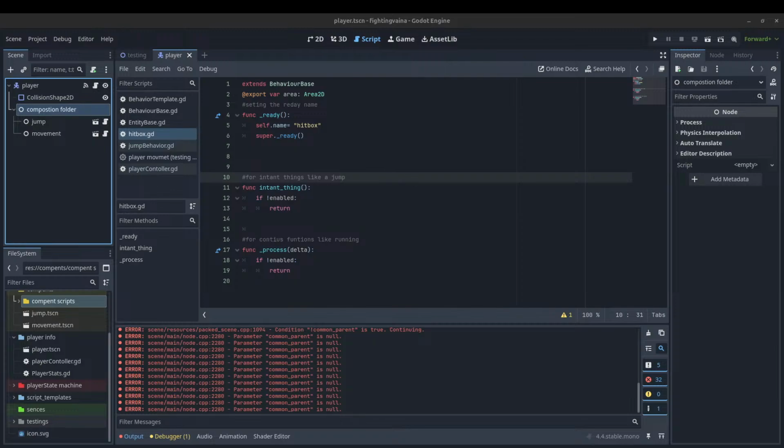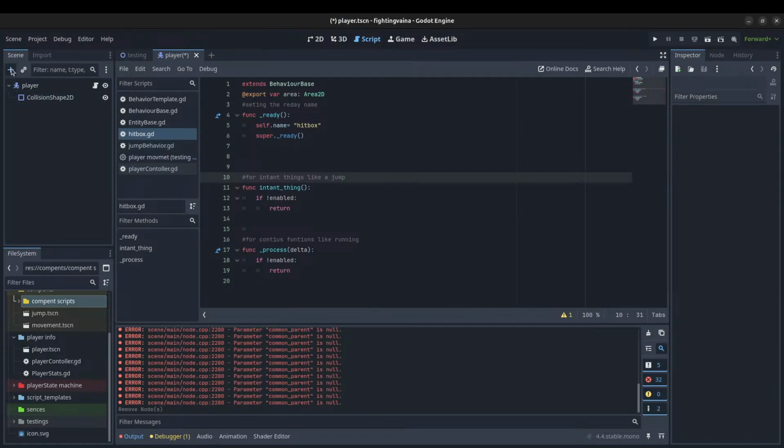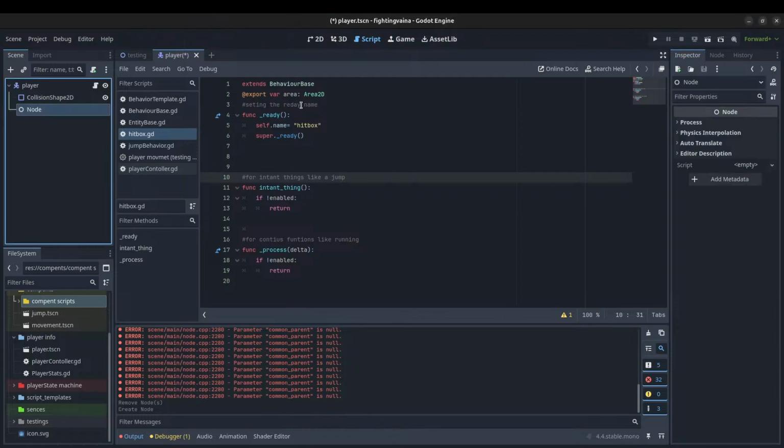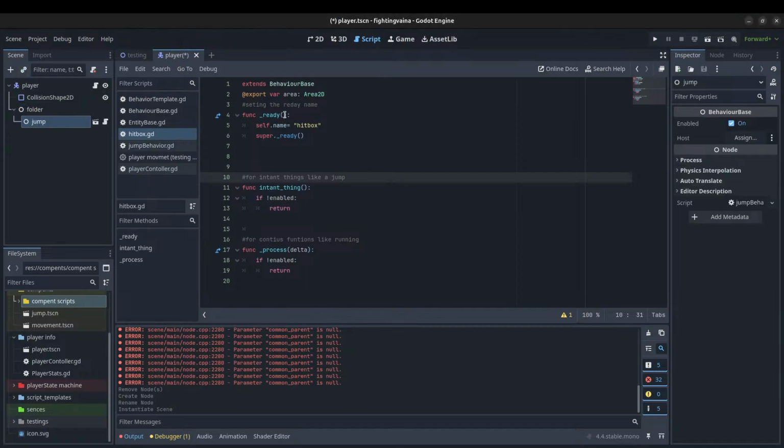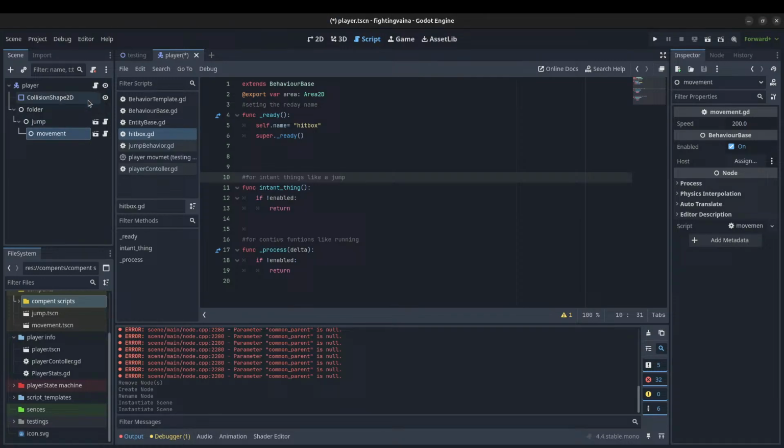I'm just going to delete this. I'm going to add a node, name it folder. I'm going to add to this jump. I should instantiate jump, instantiate movement, connect the signals.